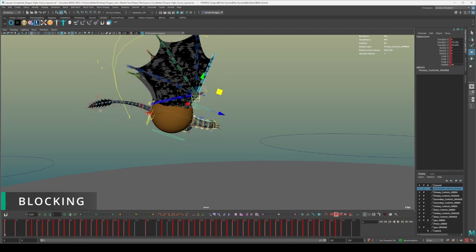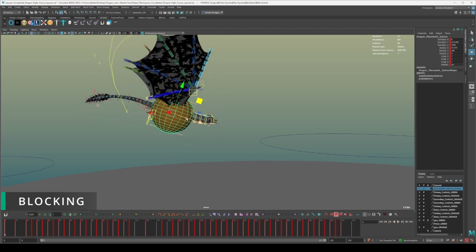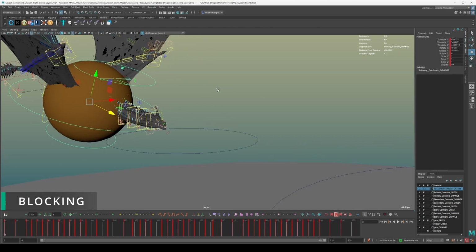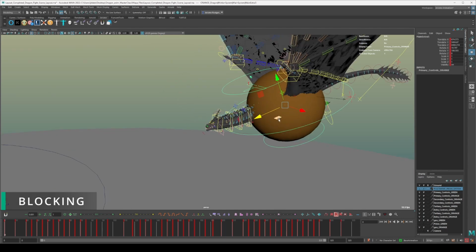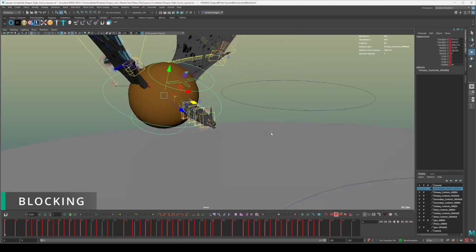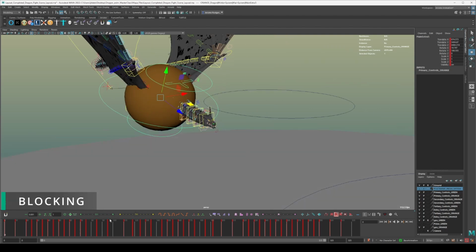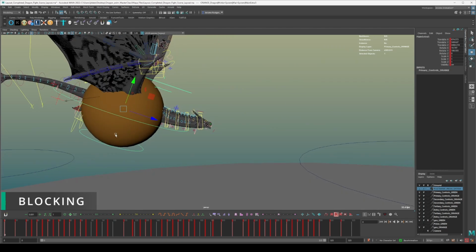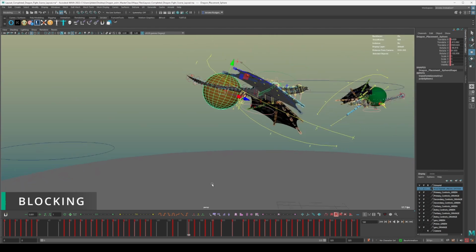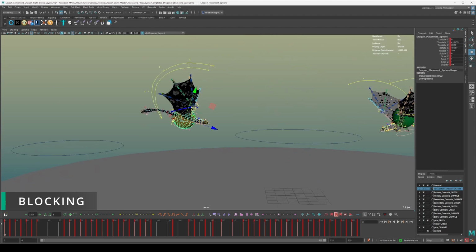Was that the right one? No, it was this one. Sorry, let me grab it from here. It's been a while since I've worked on these files. So yeah, this is the main control that's going to just allow you to manipulate the entire rig. So what I've done, as you can see, I've got keys here and quite a few of them. And what I've done is I've basically aligned this to this sphere throughout the entire motion. And that's how I got the basis of the animation done.